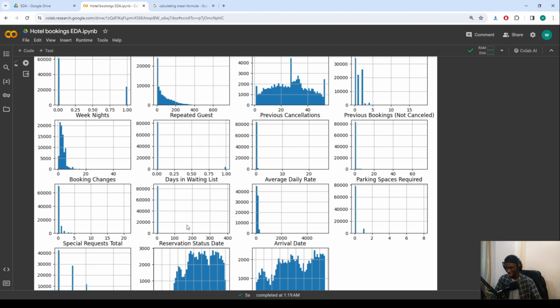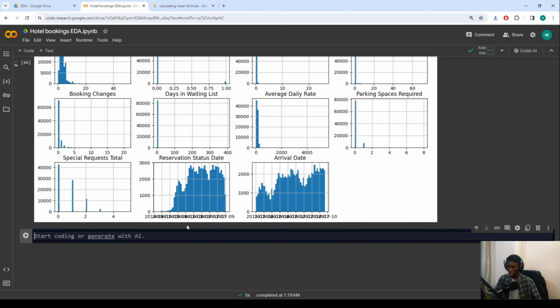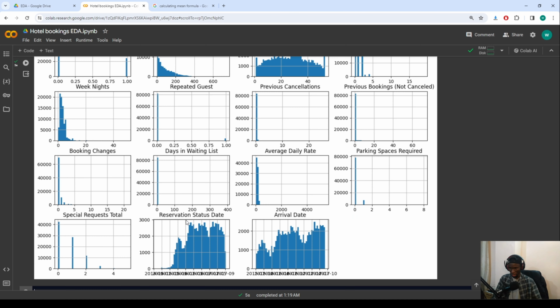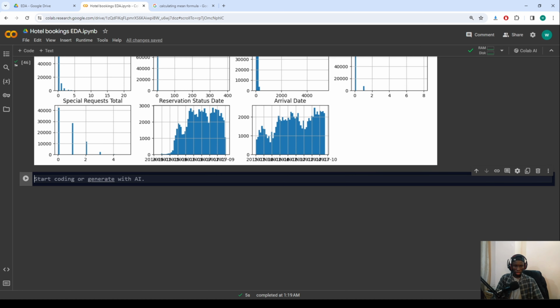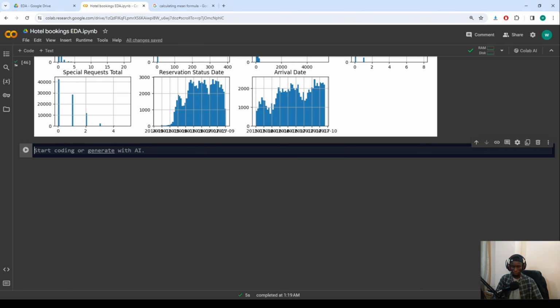From the look of things, you can generally say that the data distribution in the numeric columns in our data frame is not following something known as the normal distribution. We are not dealing with data that is in a normal distribution. Okay.